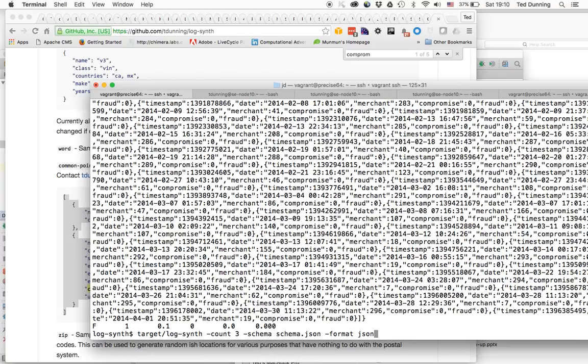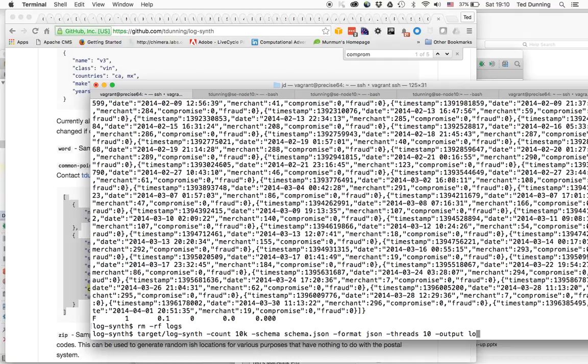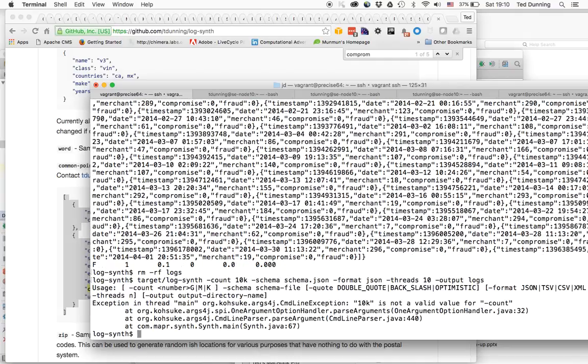If we want to generate a lot of data, then we might want to, say, increase the count to some large number like 10,000, and let's use 10 threads and stick the output into an output directory. Well, actually, let's stick it into this directory that I used before called logs.